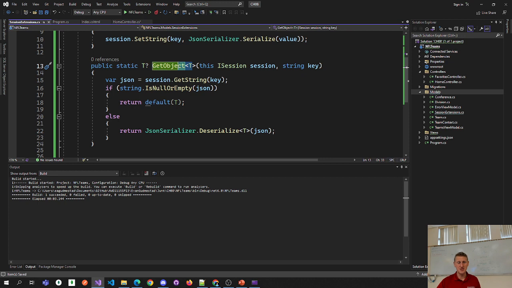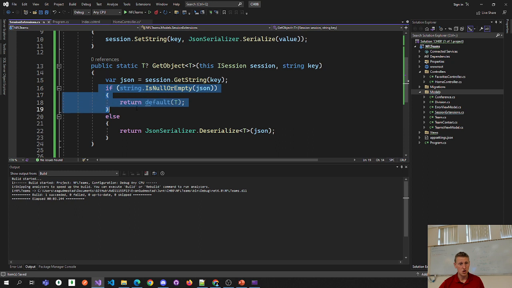Again, the type is a generic type. We don't know what type. It could be a team. It could be whatever classes we're working with. We're going to pass in a key. So you pass in one value here. This first argument basically says what we're extending. We call session.GetString, stored in a JSON object.